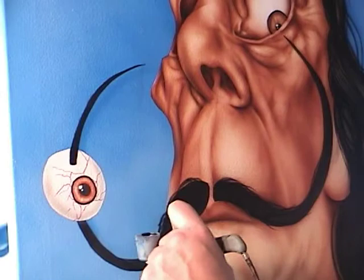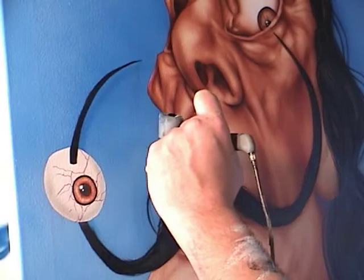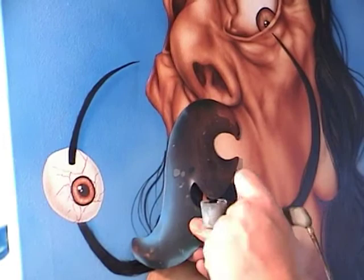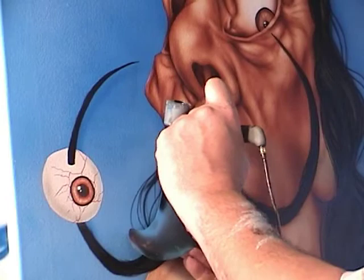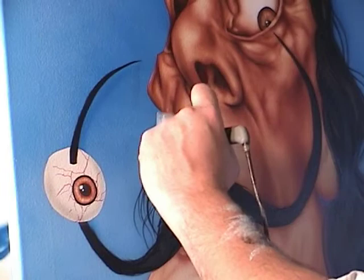The same rule always applies — you can definitely scratch texture into the mustache, probably one of the things I'll do at the very end to pop it out. There are also some random little hairs coming around here which I'll freehand in. Hair is a matter of sculpting more than anything, constantly looking over to paint exactly what you see. I'm going to take a shield and blacken the side here to split the face from the hair that's coming around at an angle. This has a three-quarter view of the face, contorted with a 15mm lens.